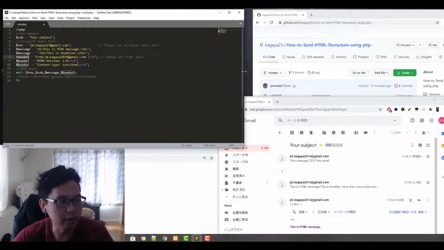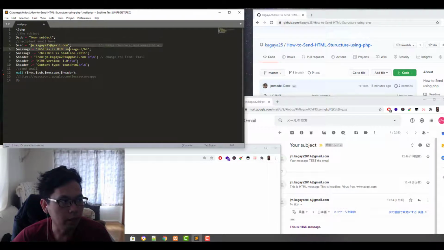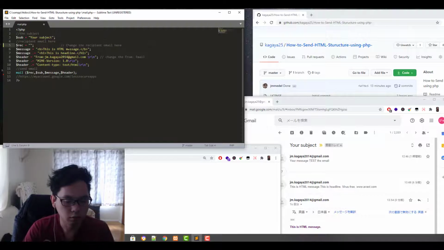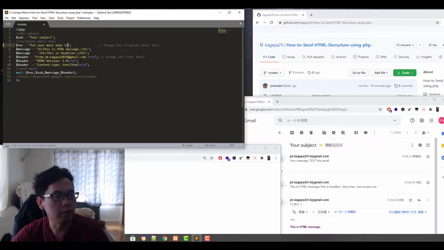It will work because you're sending a header like that, but you need to change it to your own email. Those are the only two lines of code you're gonna change, and those two are mandatory. So I'm gonna write, put the mail you want to send, and something like that. It doesn't matter anyway, I'm gonna put it back.